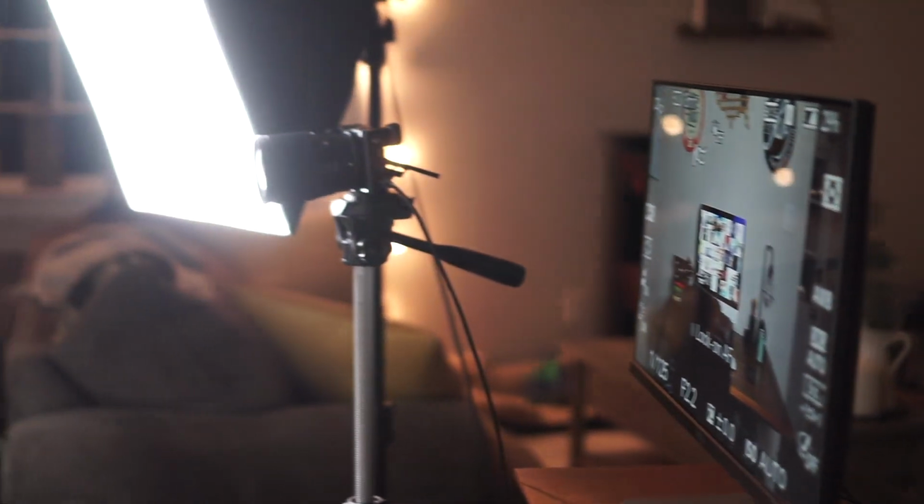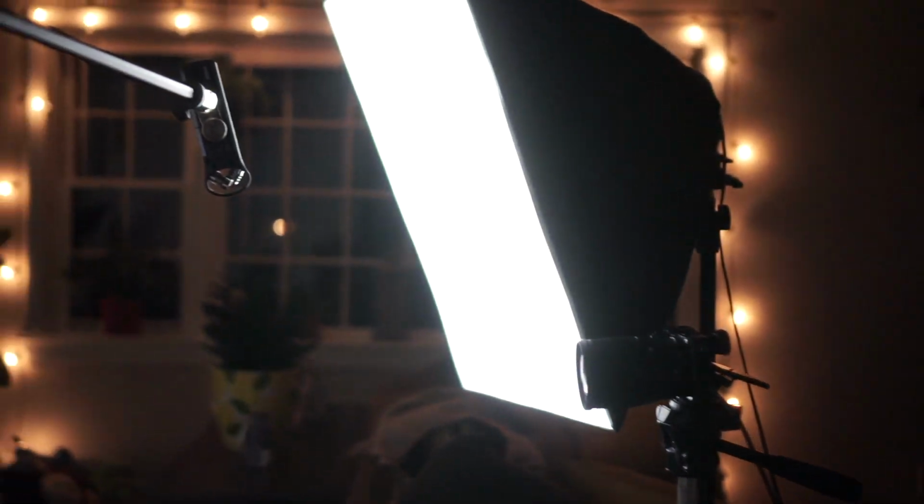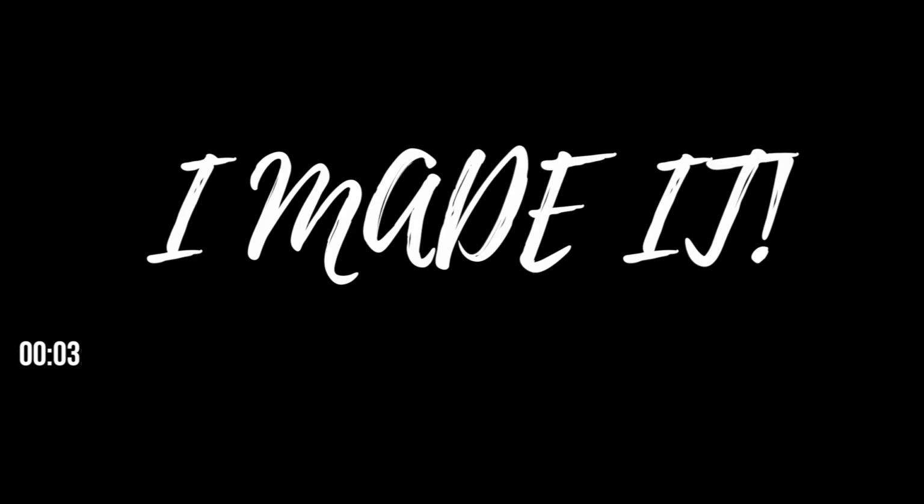And then last but not least, I have this softbox here. It's giant, and it's on a separate kind of mic stand. And that's basically it. It is a super simple setup. I don't know if I went over 3 minutes, and it's really stressing me out. So yeah, guys, that's just my simple YouTube setup.